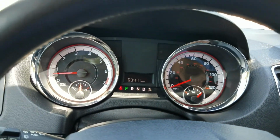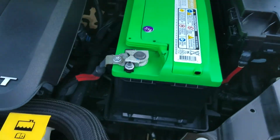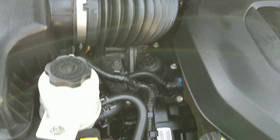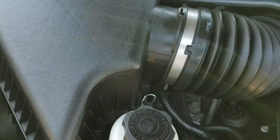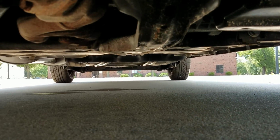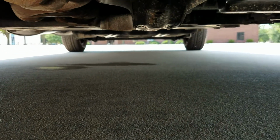Let me pop the hood so you can listen to it run. Underneath the hood, it has a 3.6 V6 engine. Very clean, it idles smoothly. This van has been professionally detailed, no signs of any leaks, no signs of any damage. We check these vehicles out very thoroughly before we buy them. As I crawl down on the ground to get underneath the vehicle. Very clean, no signs of any damage, no signs of any leaks. That's the air conditioner dripping there, of course.